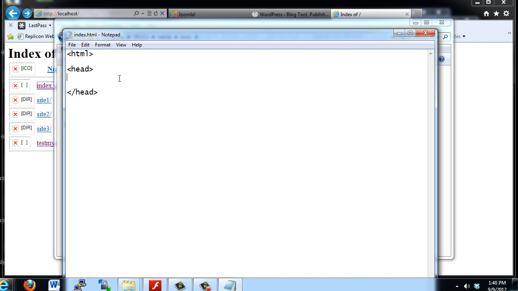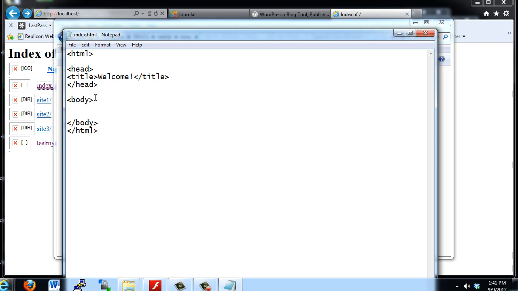Now, in between the opening and ending head tags, you can put a title tag, and then your title. I'll say welcome, right? And then an end title tag. Okay, so this is very rudimentary, even crude HTML here, but it just works as an example. And then the body tag. Then I'll skip a few lines, the end body tag, the body of our web page. And then below the end body tag goes the end HTML tag.